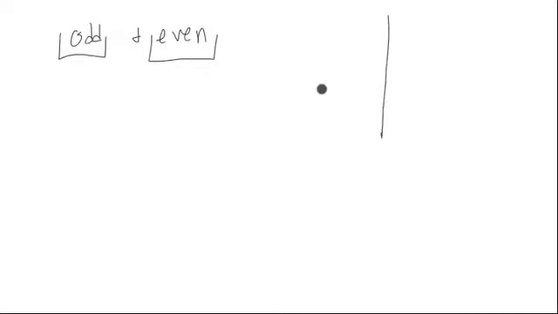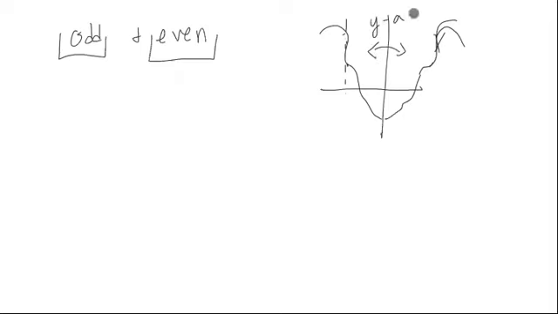An even symmetry is one where if I have something like this, I'm going to get the exact same thing over here. Of course, this would be an even symmetry, and notice that it even works. This isn't even really a function right here. It gets 2 points, or even 3, for the same x value. However, you can still say that it has an even symmetry. It's symmetric across the y-axis. So that's an even symmetry.